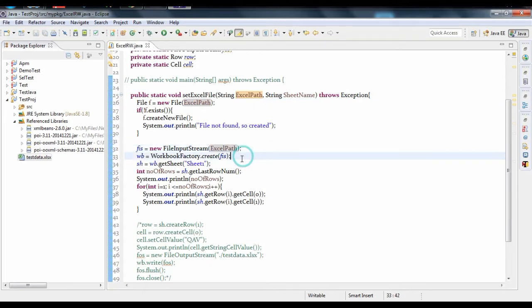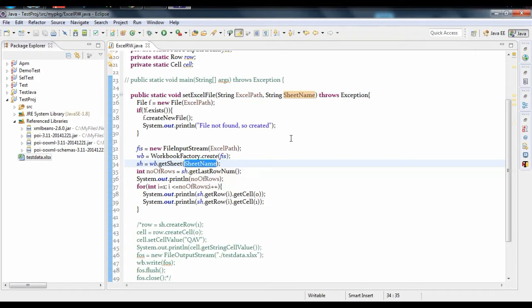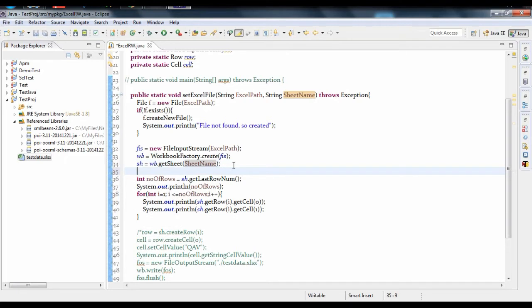The rest will remain the same, and for the sheet name we can put the sheet name parameter here, so that whatever you give as the sheet name, we go to that particular sheet. Now let's say this sheet doesn't exist in your Excel sheet.